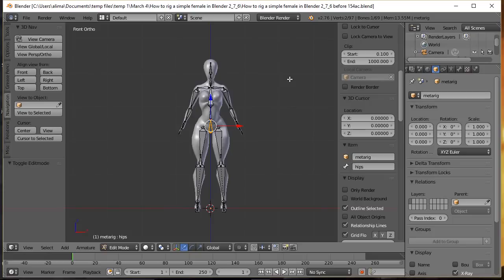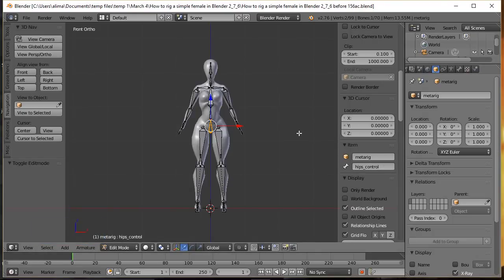Okay, with that bone selected, I'm going to press Shift D to duplicate the bone. I'm going to pull my mouse to the side slightly just so I know in fact that that bone has been duplicated. I'm then going to right click to get that bone to jump back to its original position. Okay, and with that bone selected, we're going to click here. We're then going to rename this bone hips underscore control. Then we're going to press enter.